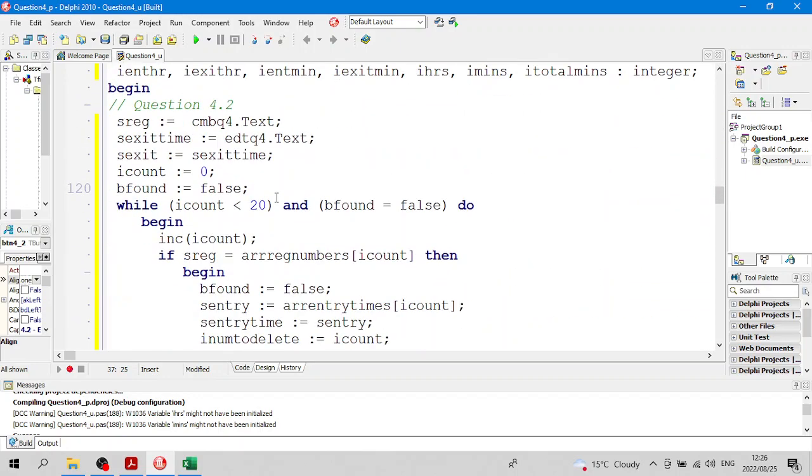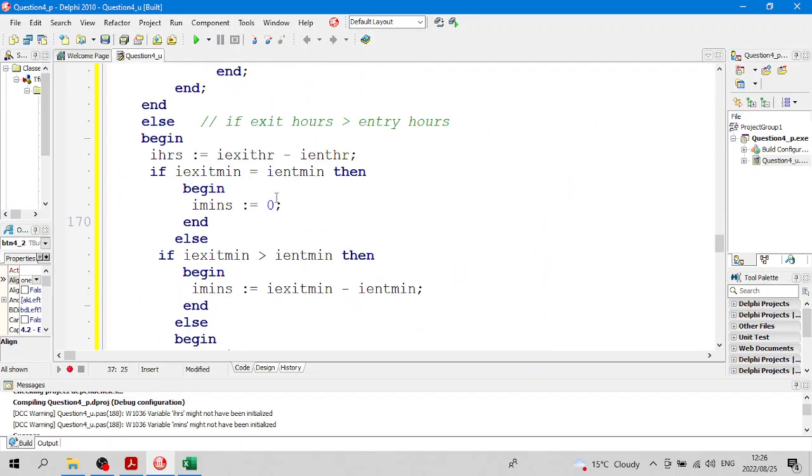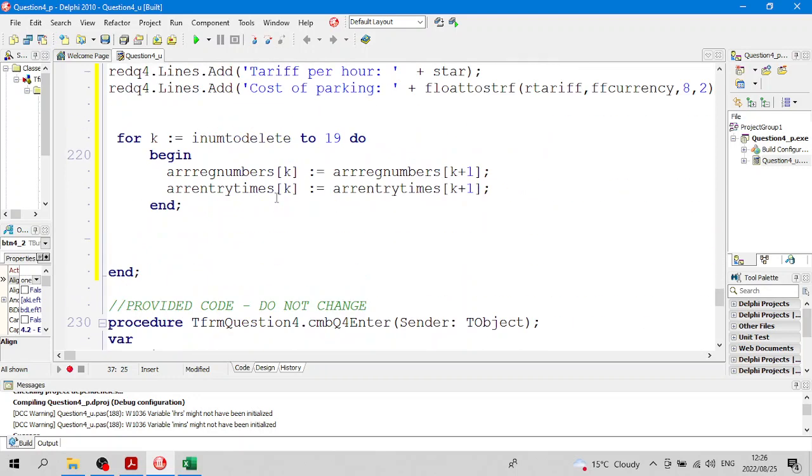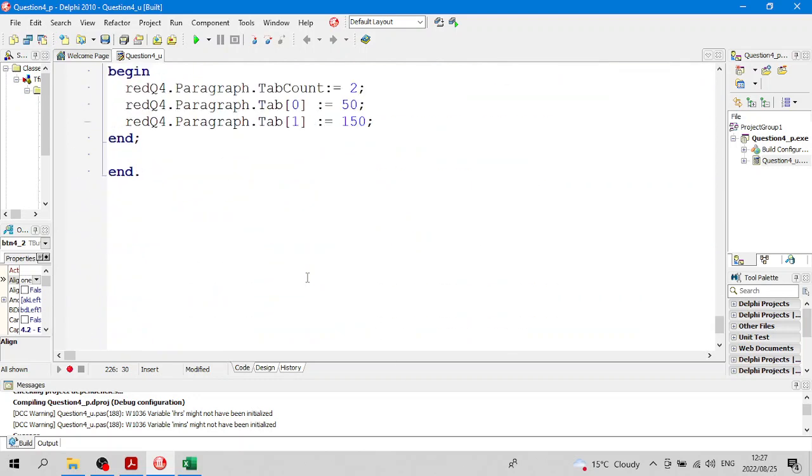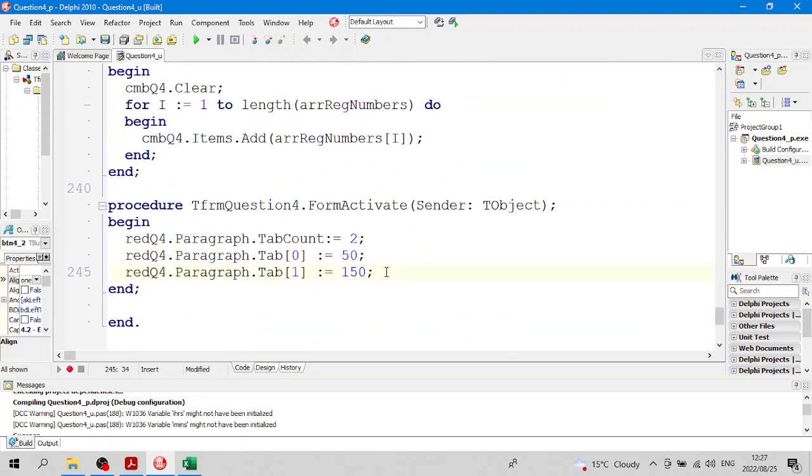So when we delete, over here, we've got to say inum entries decrement. Now inum entries must be equal to something, and the best place to do that is in the onActivate event.